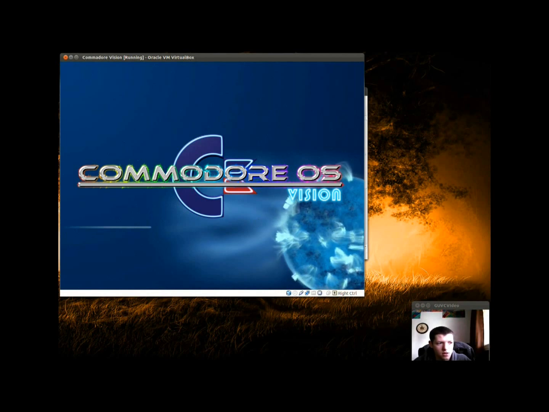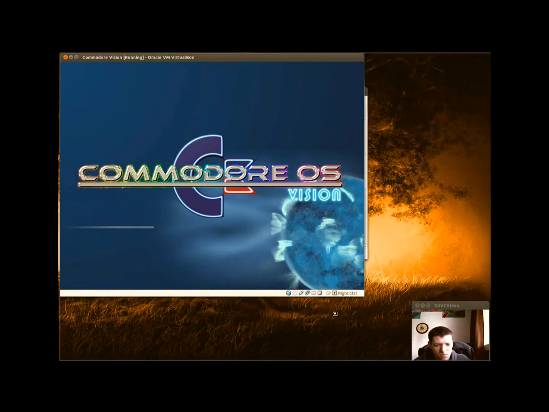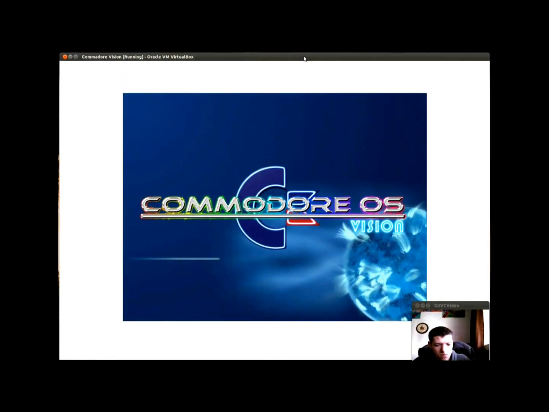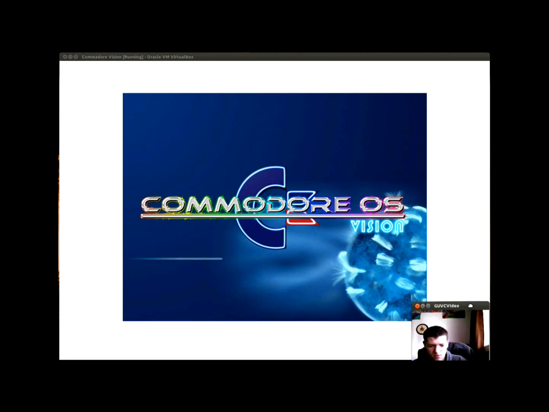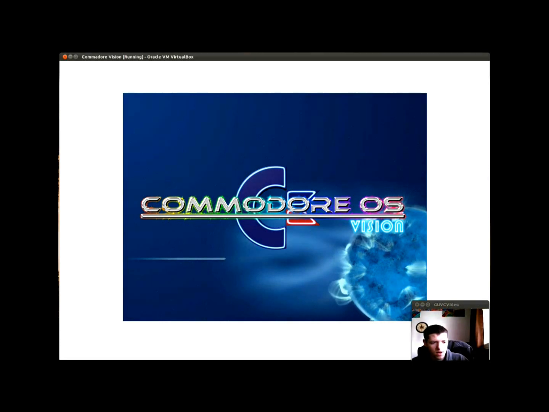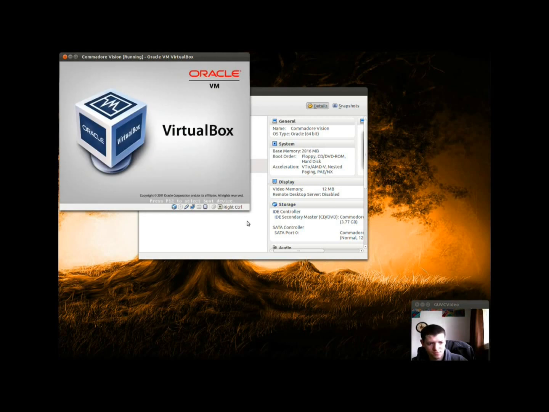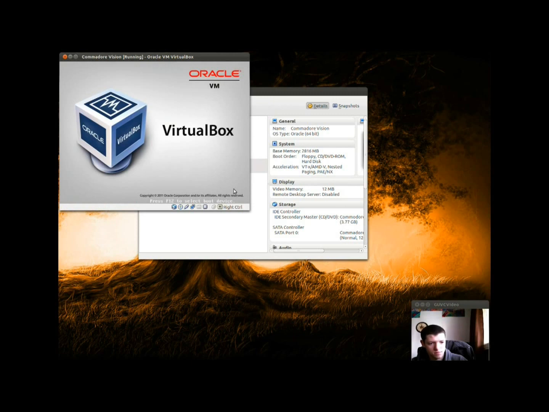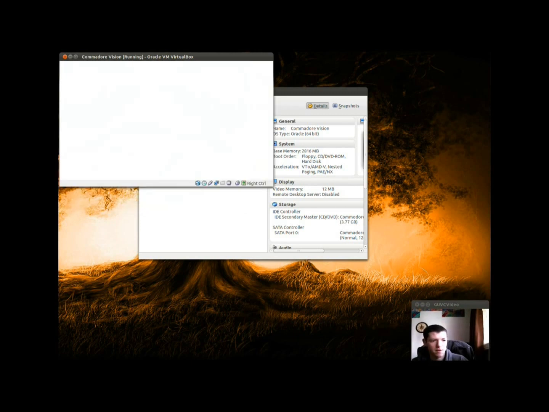It might have been quicker just to go on to machine and then go on to reset. Right, we'll just restart it through the virtual machine because it's quicker. Right, so it's unmounted the hard drive, so we just go to devices, Commodore 64, reset. That's all what to do if you ever get that error again.